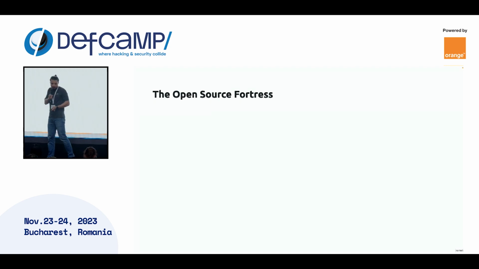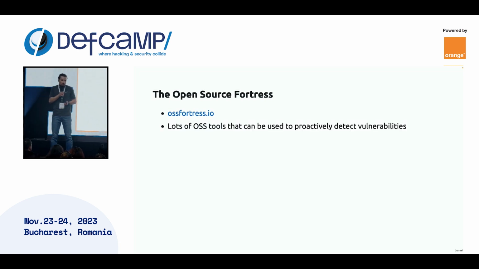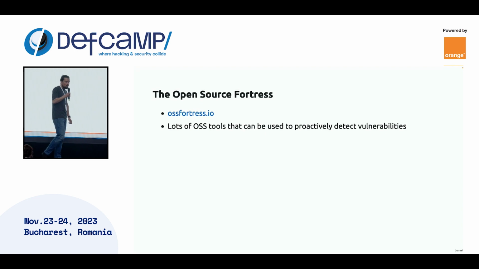Based on this, I proposed at Ubuntu Summit, which was a conference two weeks ago regarding Ubuntu, Linux, and open source in general, the Open Source Fortress. This is the link on which you can access the workshop, but the main idea is that I wanted to demonstrate that we can scan our code bases using open source tools. You can just download them, and in two minutes have some results, some vulnerabilities that you can patch before you deploy the code in production.